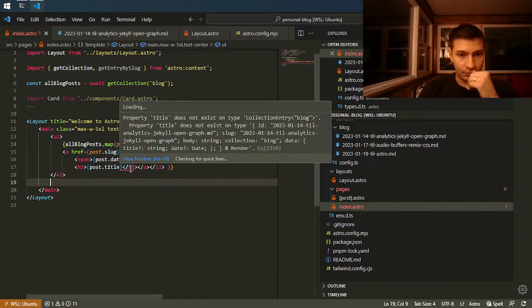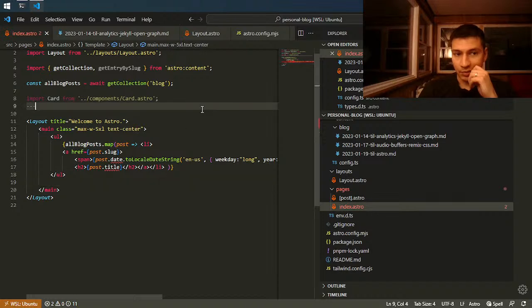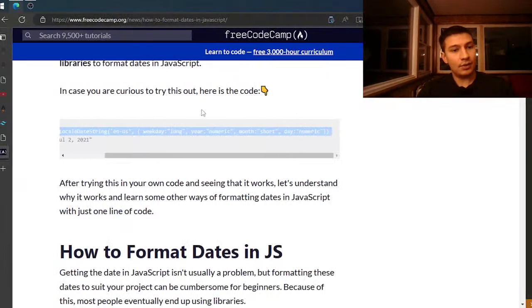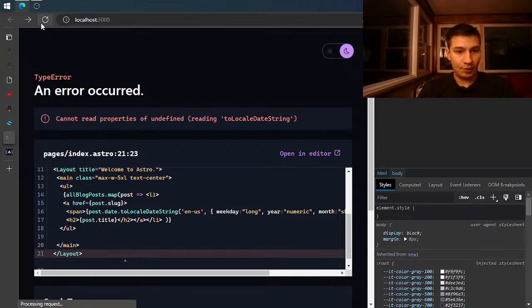Okay, so I got some red curlies. Property title does not exist on type collection entry block. I think it does. And we just need to let TypeScript catch up with us. Let's see if it shows up in here. Nope, not happy.